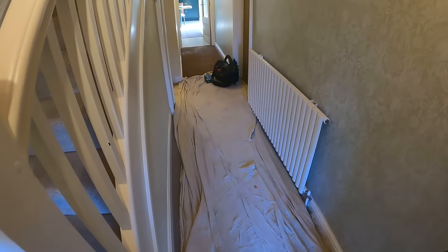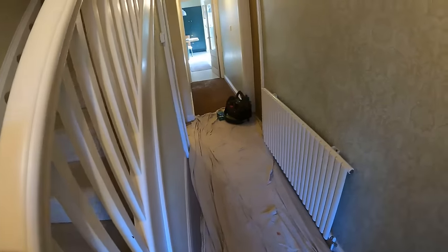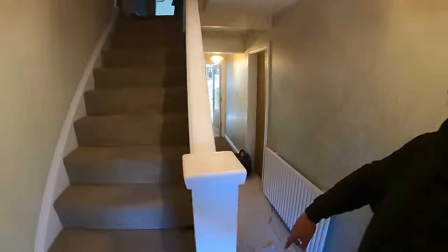The customers have gone away for two weeks on holiday, which as everyone who works within people's houses will know — when a customer leaves you the keys and goes on holiday, it's perfect. You can turn the water off, you haven't got to worry about getting the water back on or cleaning up. I can put the dust sheets out, leave my tools inside the property. I always put my hand tools on the van though, just because if you ever get a call-out at least you've got your hand tools.